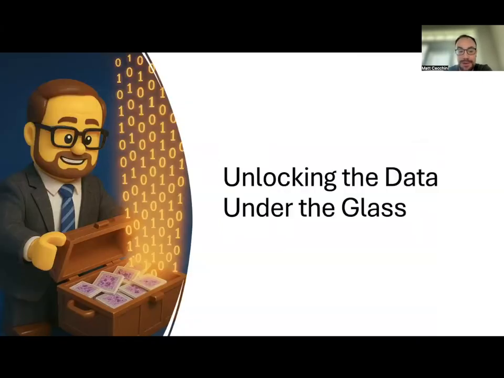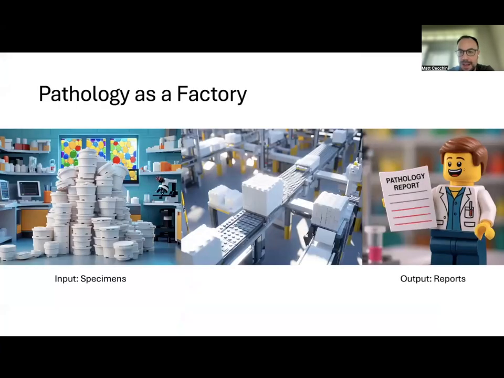And I really want to present that it's a really exciting time in pathology in that we're going to unlock all this data that's been trapped underneath the glass. And really, it's going to exponentially accelerate what we can do with these pathology images beyond what we could with our analog microscopes. And I really want to set the stage that you can think of pathology as this factory where you have this input of specimens and you need to have the output of reports.